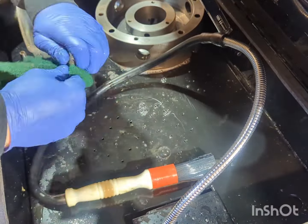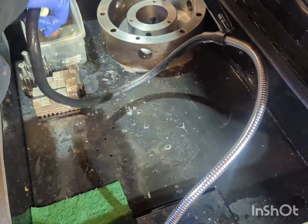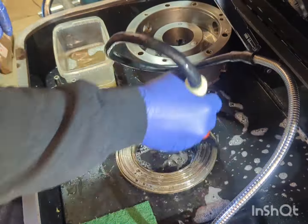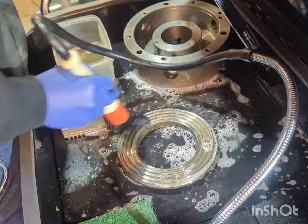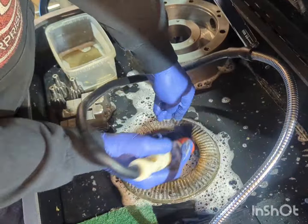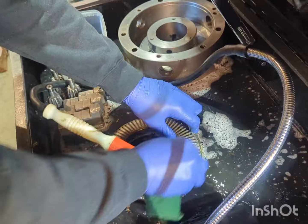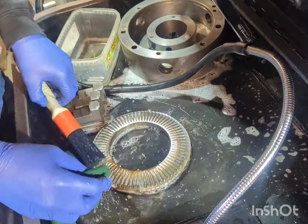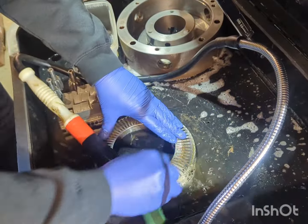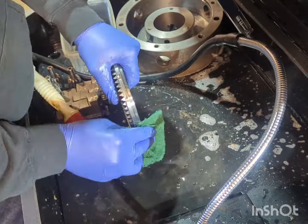It's cleaned up all the parts of this chuck really well, got all the old grease off, got all the rust off, and should be just about ready to go back together after we get this scroll cleaned up. Again, lots of old grease and grime that's made its way in there over the years, so it's good to get this all just removed and scraped out before the chuck goes back together. Some of it was a little more stubborn than the rest, but it's starting to clean up really well now.